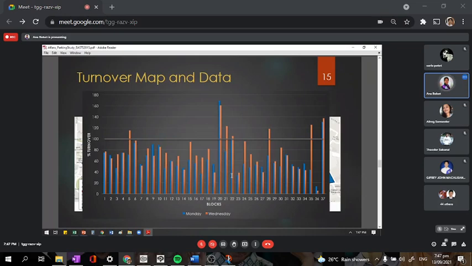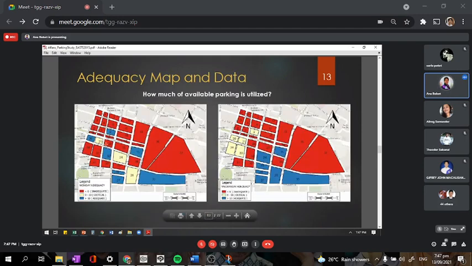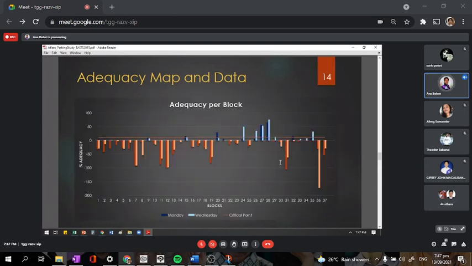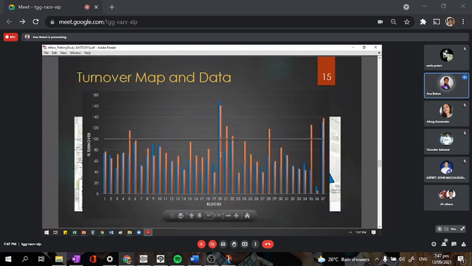And then, of course, based on the turnover: every time, how many times a space gets replaced. Let's say block number 20. Where is block 20? 20 is here, blue, and 20 here is white. So sometimes critical, sometimes adequate. Block 20 is heavily used because if you look here, they keep replacing each other, so vehicles go in and out quickly. Others are not like that, so maybe in this area, 36, the parking is terrible.